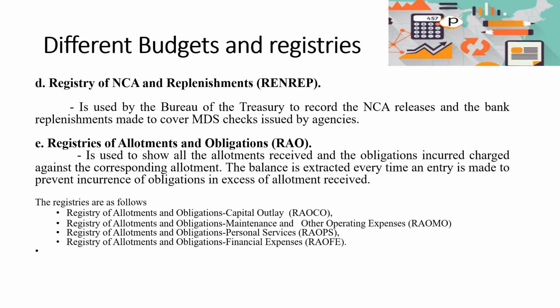Okay? Next, we also have the different registries for each of the different expenses of the government. So, we have the Registry of Allotment Obligation for the capital outlay, yung mga infra. The Registry of Obligation for the MOOE or yung mga day-to-day activities. PS para sa mga personal services like salaries. And then the financial charge or yung mga debt instruments na kailangan ng government. Nakita nyo kanina yung column, di ba? Meron siyang for each of the different expenses. So, dun siya napupunta sa registry na yon.